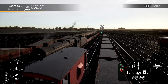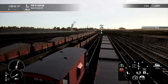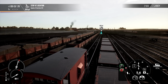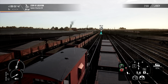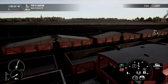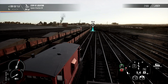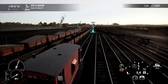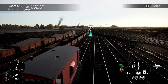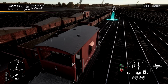I've got 300 yards to go. Whoa, whoa, whoa. It randomly just jumped up from 7 miles per hour to almost 9 miles per hour there. There we go. We'll get this sucker reversed in. Should be no issue there. That other train can now go, because I'm clear of the junction, right? Yeah, I am. There's the front of my train. No brake man in brake van at this time.